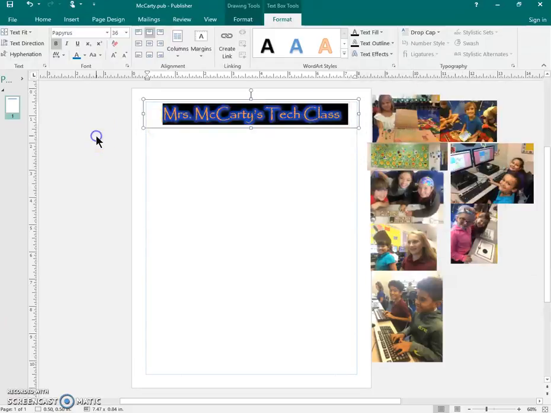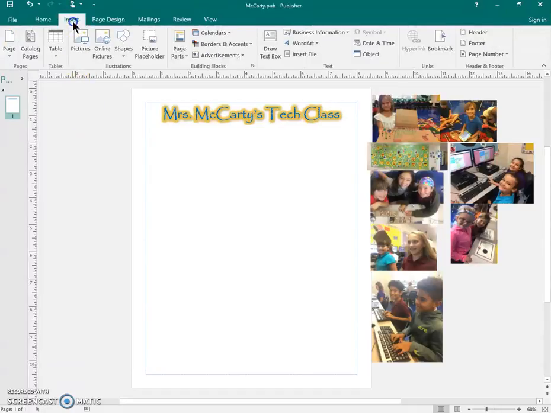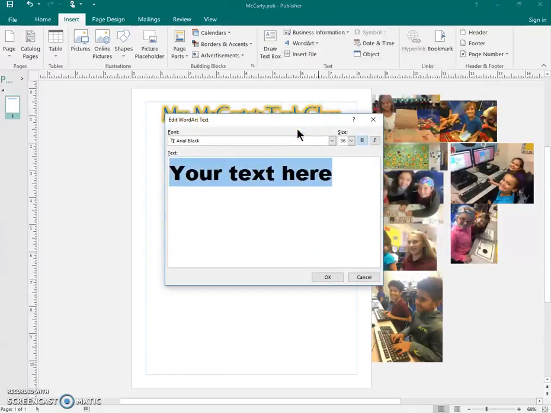The second way you can add text to your project is by going to the Insert tab and finding the icon for WordArt. Notice the draw text box is right there near it. Any style you pick, the color can be changed. So if I like this style but I don't like the color, it's completely changeable.